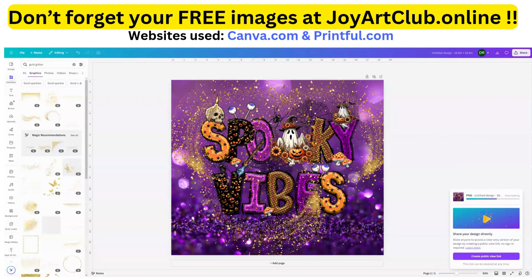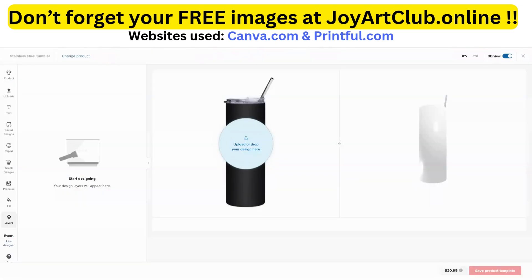While this is downloading, I want to remind you — don't forget, I told you at the beginning we've got to change the resolution. That is a process I've already covered, so in the pinned comment I am going to paste the link for that video. Make sure you watch it because it will show you in detail how to change the resolution from 96 to 300 DPI — a very important step you do not want to skip.